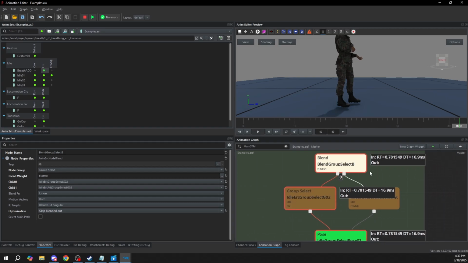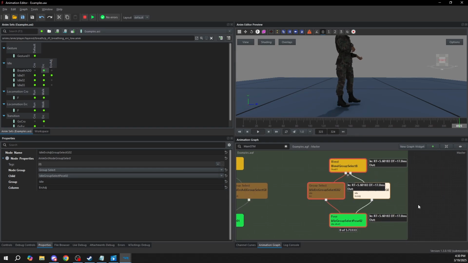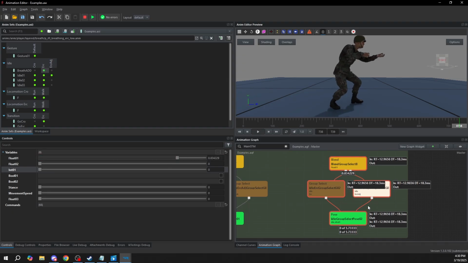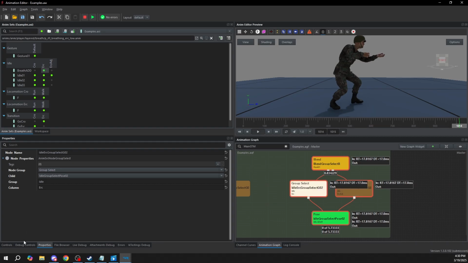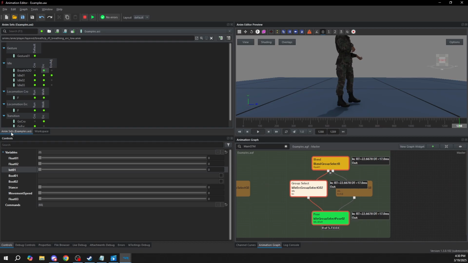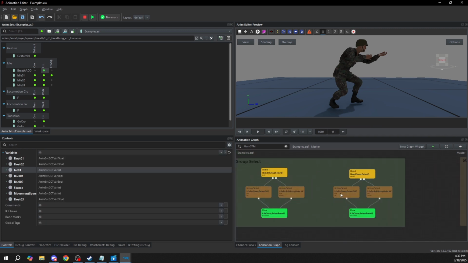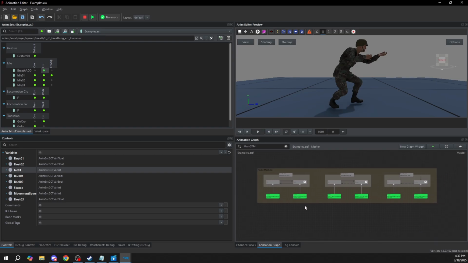And one more thing about group selects. Here I have a blend with a weight, which means I can blend 50-50 between the two. I don't have to be either or on each side, driven by a float. And as you can see, it can even blend 2 different animations together from the same source using the group select. So in that case I'm actually blending the 2 poses that we just saw, the erected idle and the erected adjusted idle, using the float and using the group selects. Right, so this was just a quick explanation of the group selects. Let's jump to state machines.